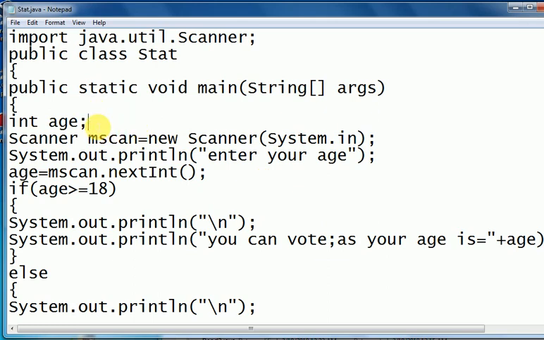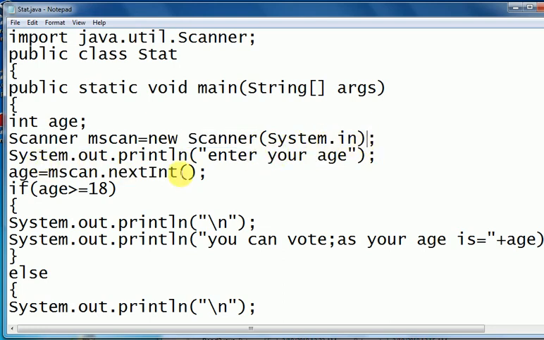The declaration is that I have to do a program where age is accepted by the computer, and if age is greater than or equal to 18, then the person is allowed to vote in India. So I will check it with this program, and for this I declared an integer variable, int age, for a whole number. Then a Scanner class object is declared here as Scanner myScan equal new Scanner, which takes the System.in class as input.